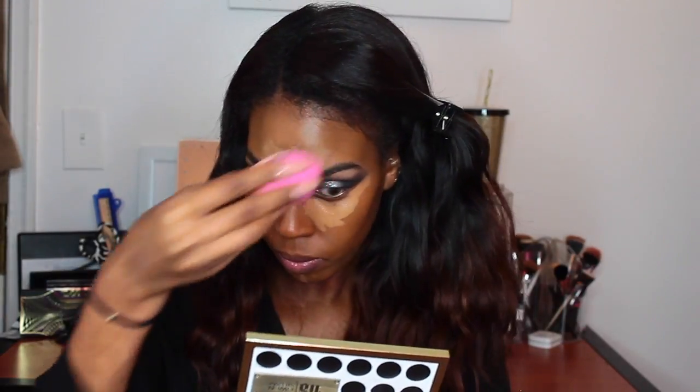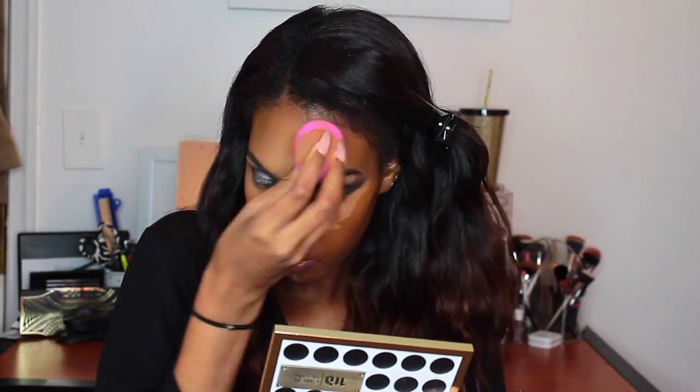And I just really do like this beauty sponge from L'Oreal. Like, I love it. It's so big too, and it just helps me blend out my foundation so fast. And so far, I love this for my foundation. I do prefer a smaller sponge for my concealer, but that's just my preference.